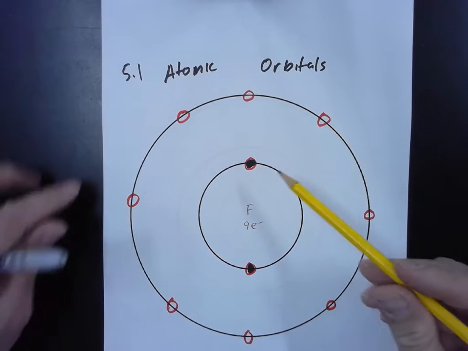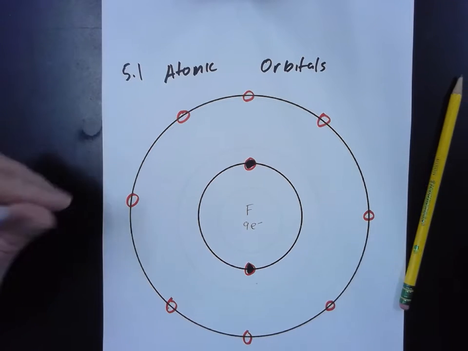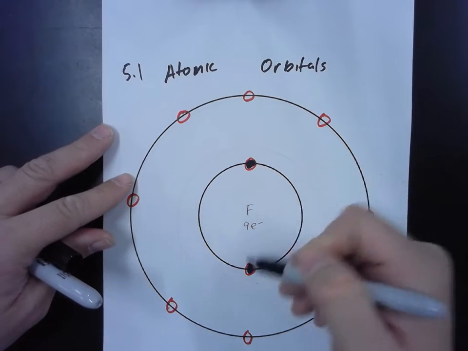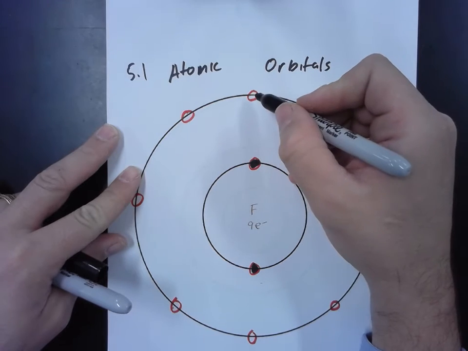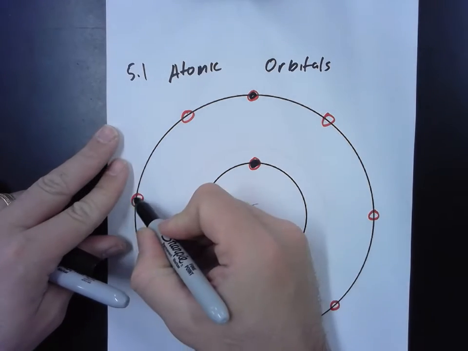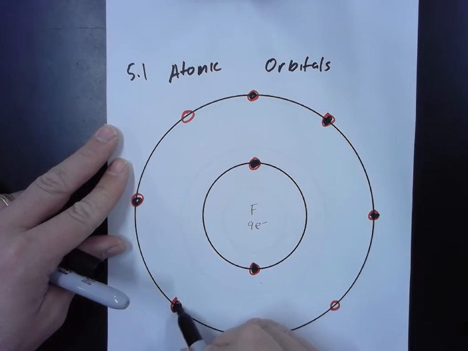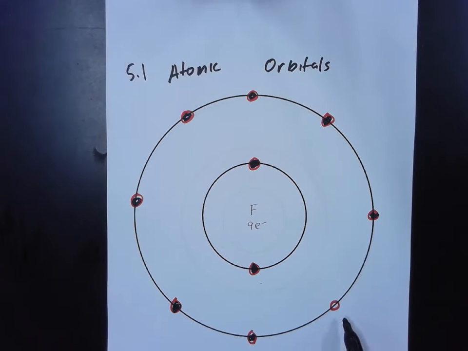The first 2 electrons fill up the first row, 1, 2. Now we've got to fill in for a grand total of 9, so that means we've got 7 more to fill in: 3, 4, 5, 6, 7, 8, 9. As you can see, fluorine now has 1 empty seat, where an electron could go.